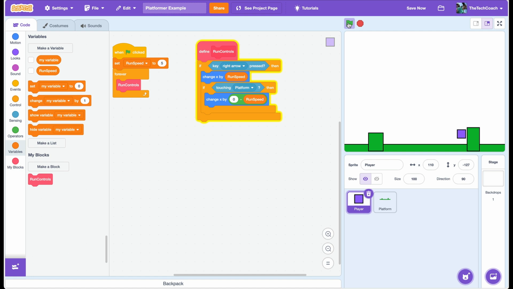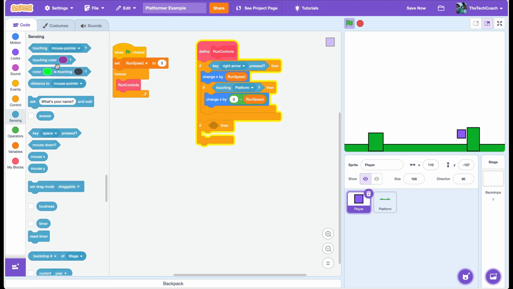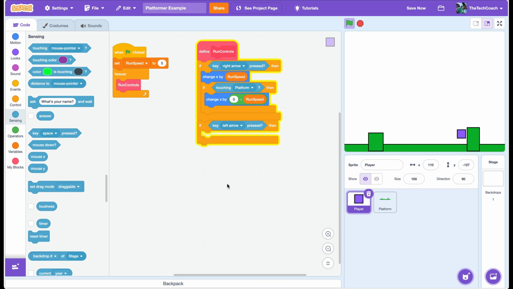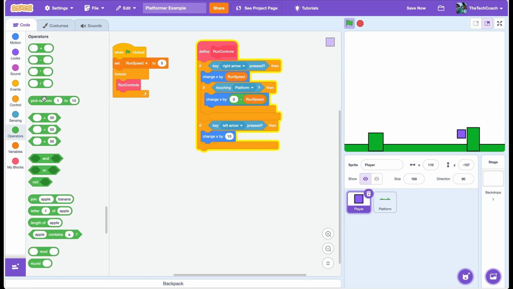If I push left, nothing's happening because we haven't programmed it yet. So control, if-then: if we are pressing the left arrow, then we want to change x by 0 minus the run speed.